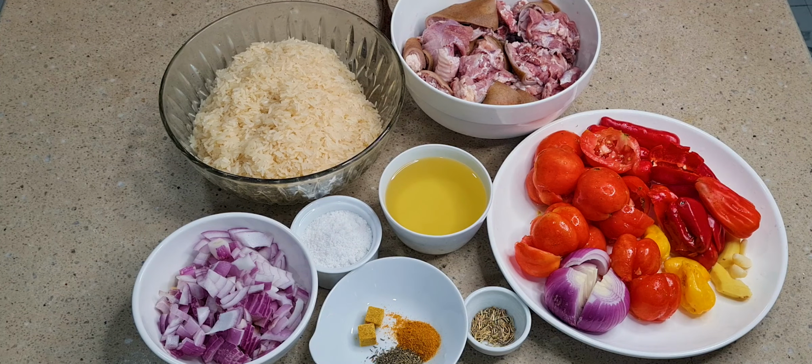So first of all, you can see that I've already prepped everything because I like prepping whenever I'm cooking, so it saves me time. What I'm going to do now is to put the meat on the fire, because you know that goat meat takes a lot of time to boil. But my meat seller said, Madam, if you buy the male goat, it is always softer than the female one. So I bought the male goat and I presume that it's going to boil so fast for me.